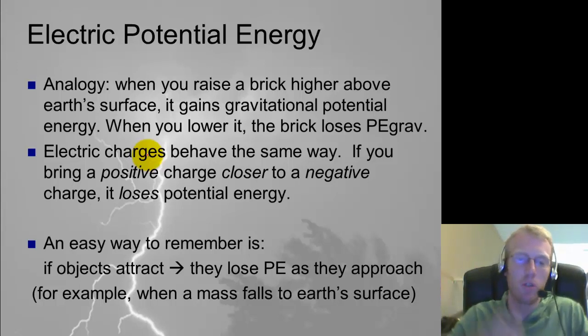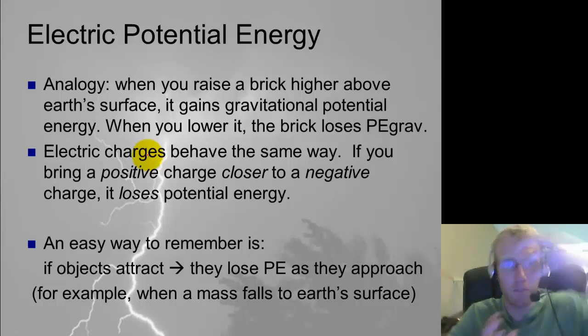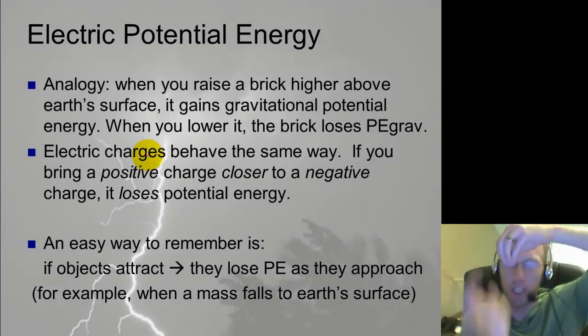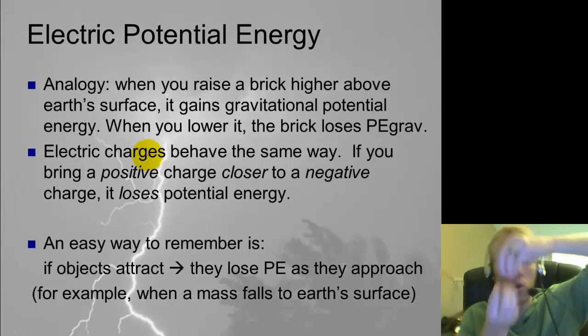When you bring it closer to a positive charge, it will gain energy because you had to push it in that direction, right? If you have a positive here and a positive here, if I want to lift this positive higher, I'm going to have to push it or do work on it to raise it, and therefore it's going to gain energy because I did work on it. Likewise, if I had a negative up here, the positive charge would naturally go that way, and so instead of gaining energy, it's going to lose energy.